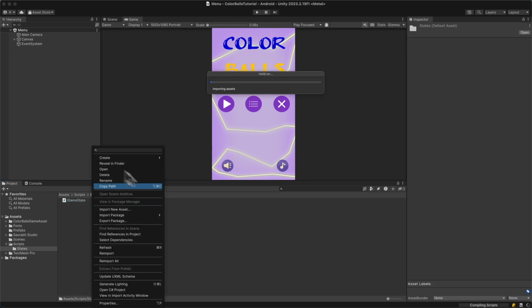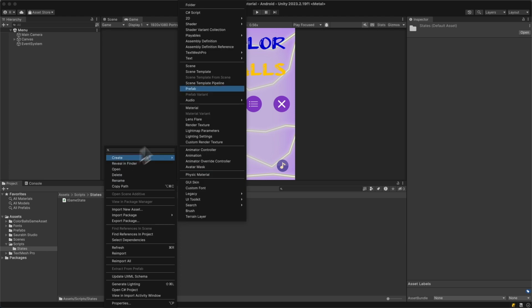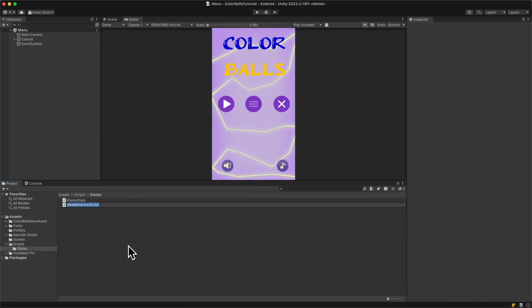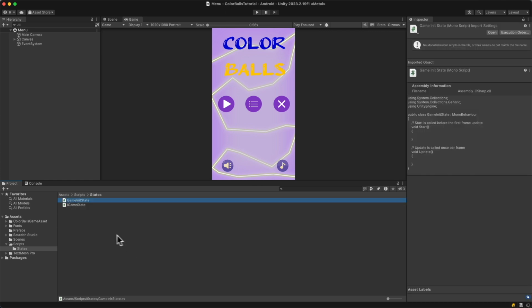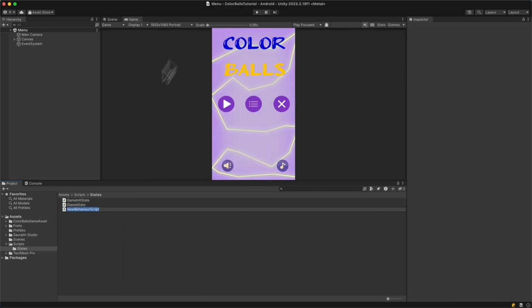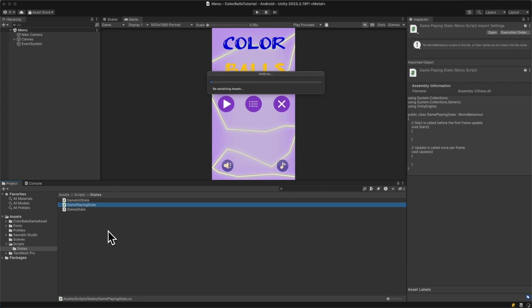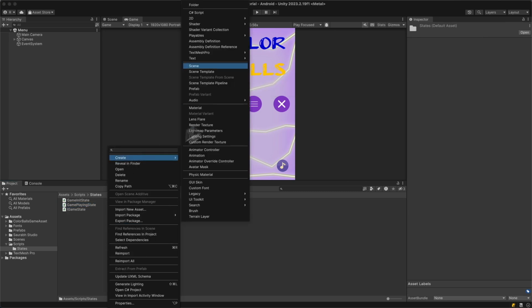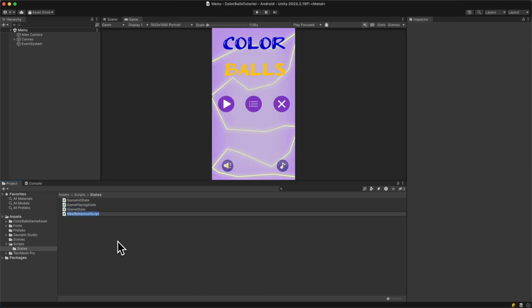Another script will be the game init state. Then let's create another one which will be the game playing state. And one more. This is gonna be the game over state.